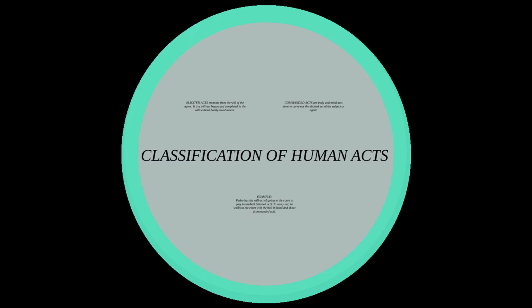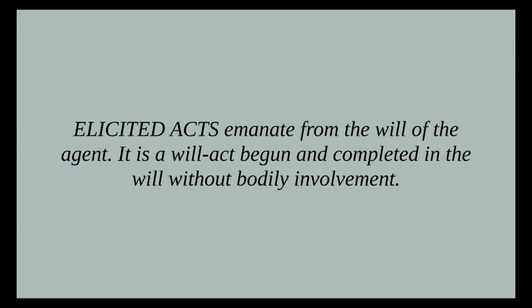Next to quality is the classification of human acts. We have the elicited acts, which emanate from the will of the agent. Ito ay galing mula sa ating kagustuhan. It is a will act, began and completed in the will without bodily involvement. So elicited acts emanate from our will and are without bodily involvement.